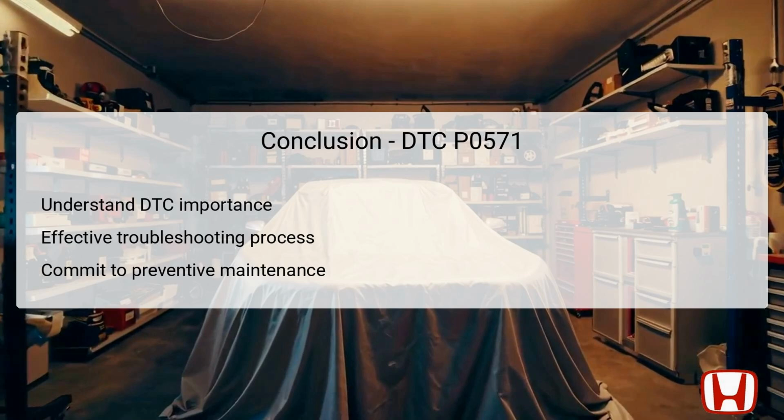In conclusion, understanding DTC P0571 and its implications is vital for maintaining the Honda Accord's braking system and overall vehicle safety. A systematic troubleshooting process allows for thorough diagnostics, beginning with the inspection of electronic readings and moving through to physical inspections of the brake pedal position switch and wiring. Each step in the troubleshooting guide is designed to isolate and identify faults accurately, ensuring effective repairs.